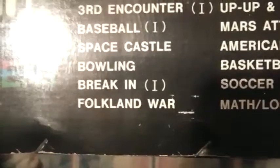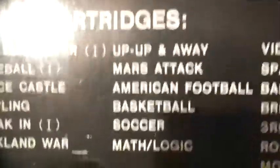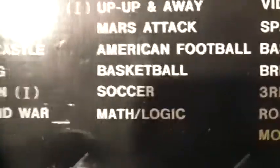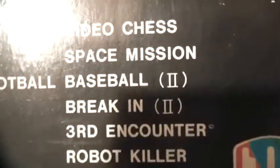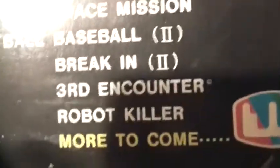Space Castle, Bowling, Break-In, Falkland War, Up and Away, Mars Attack, American Football, Basketball, Soccer, Math/Logic. Notice math is spelled without an S. Video Chess, Space Mission, Baseball 2, Break-In 2, Third Encounter, Robot Killer, and more to come.